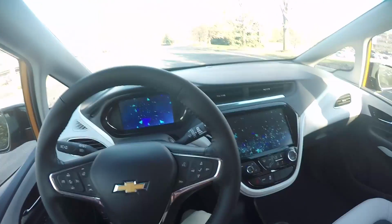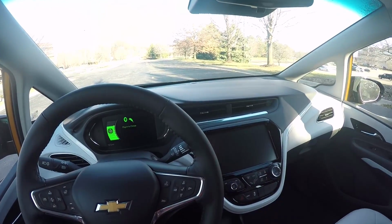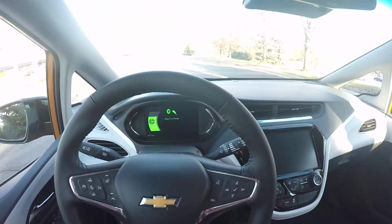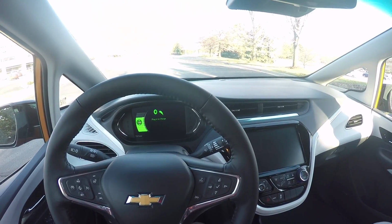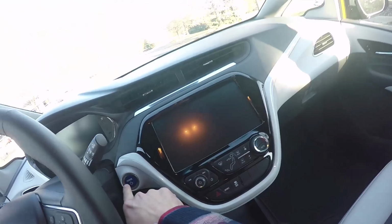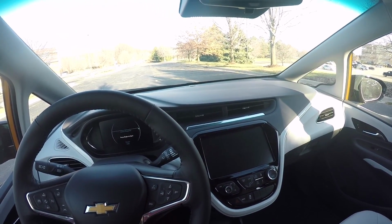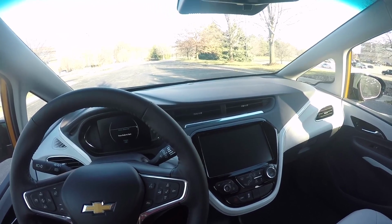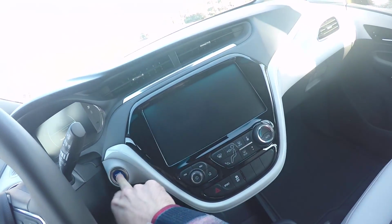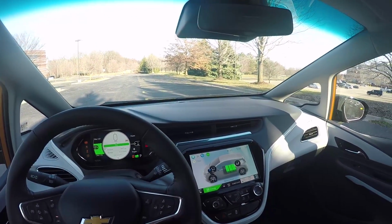So, all right, we got a splash screen as everything fires up here. I've got a whole bunch of different displays telling me different things. Got about a quarter of my battery used up, and it's still telling me I have roughly 144 miles left. We are going to go ahead, hit that glowing blue button, and hey, press the brake. So it won't even turn the quote ignition on unless I got the brake on. So, all right, we'll do what it wants me to do.